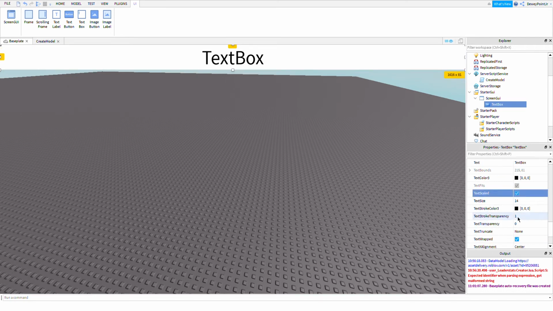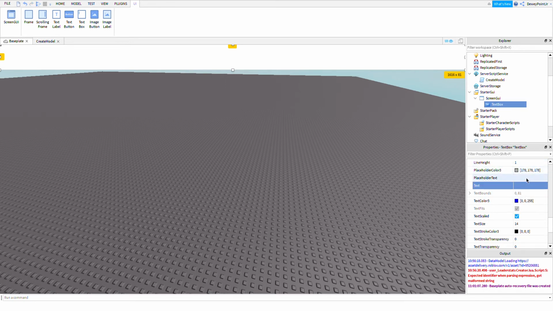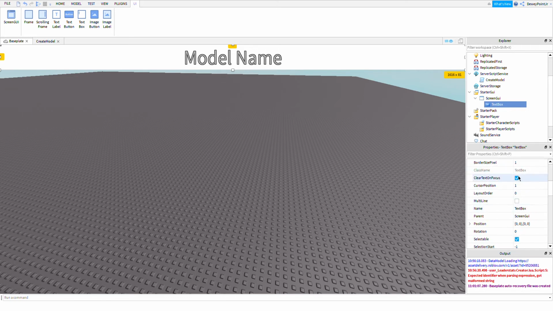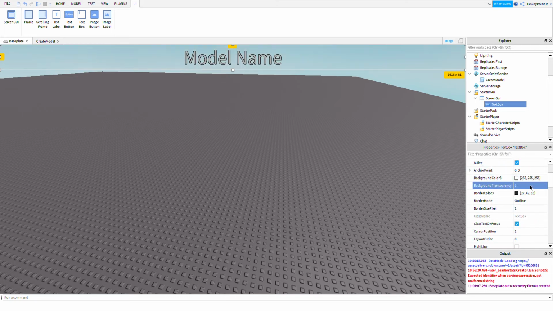Change text scale to true, text stroke transparency to 0, and just change text color 3 to 0, 0, 255. Oops, text color 3, I meant to say. That'll just make it look nice. Set text to nothing and set the placeholder text to model name. And just set background transparency to 1.